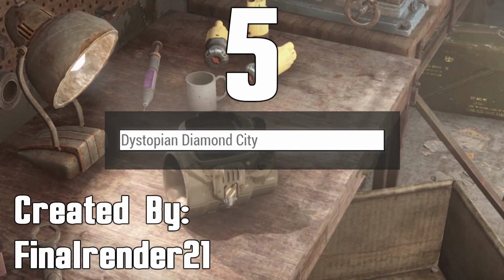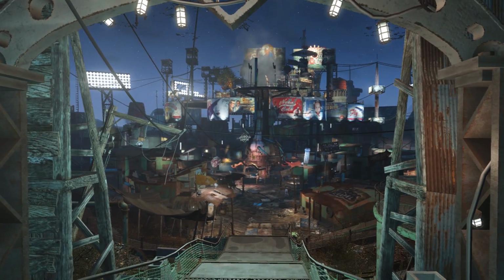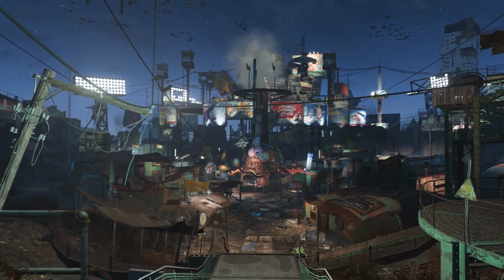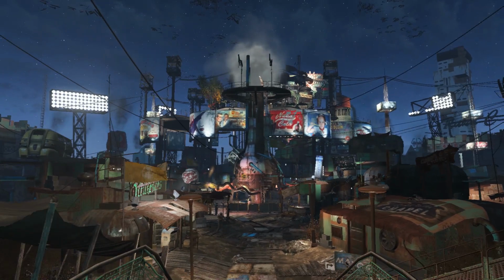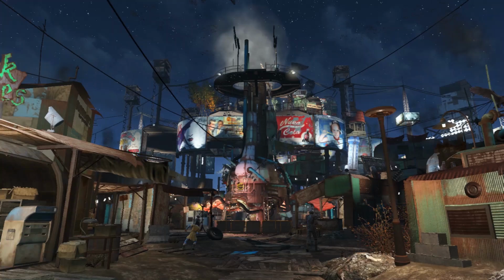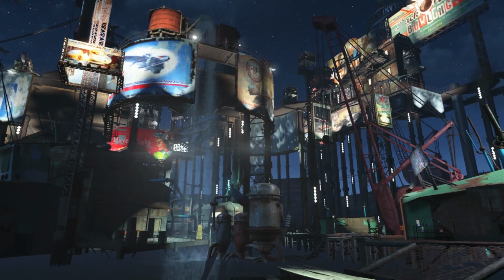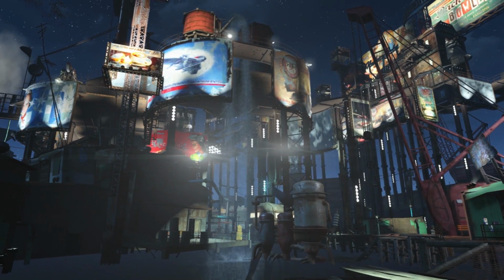Up first at number 5 is Dystopian Diamond City Overhaul by Final Render 21. The upper stands of Diamond City are meant to be fit for the upper class wealthy citizens of Diamond City, but it's just a grubby old bar and a few houses. There's nothing really special about it. This mod changes that.